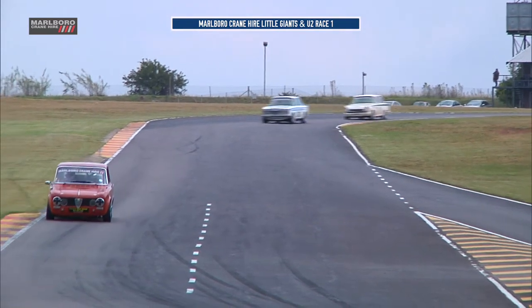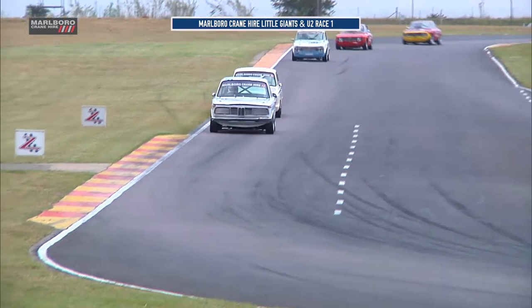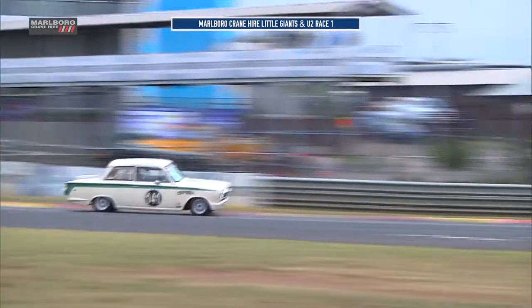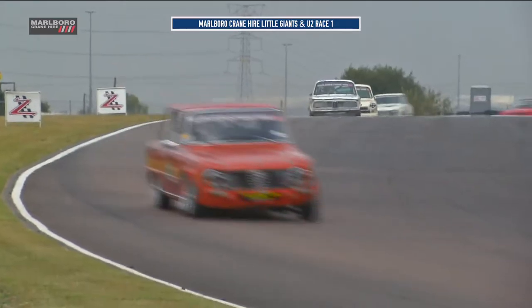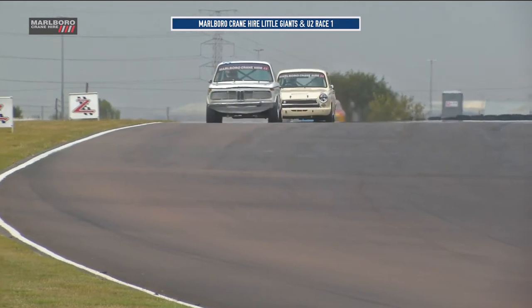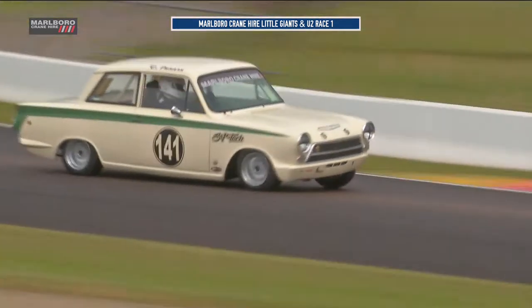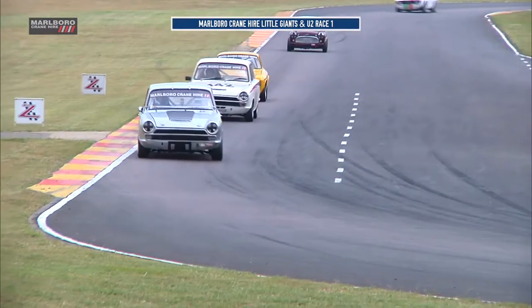As they come down under braking, that's the gap that Mark Miller's pulled out. An amazing bit of driving coming out of Mark Miller there in his machine as he comes down into turn number 8, G&A Transport Corner. Carl Pienaar in the SP Racing machine is certainly closing onto the back end of Jonathan du Toit, wants to return the favour. As they head across the line, du Toit now under pressure from Pienaar. Pienaar going everything he can in the SP Racing machine. That little Lotus Cortina has got a great turn of pace.